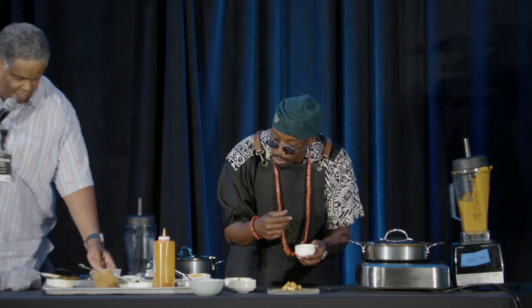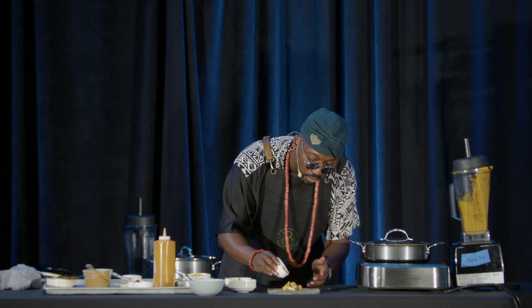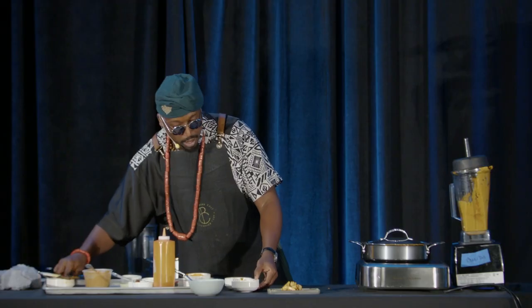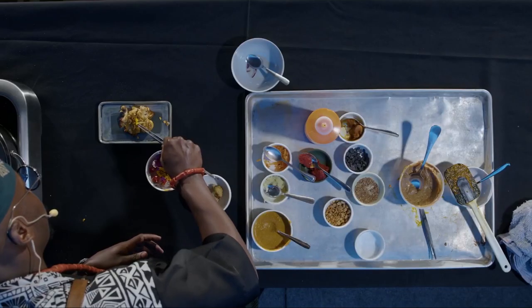I'm going to put some of that honey roasted spicy nuts. So it's the dambunama. The suya pepper has been roasted and put on top of that. So I'm adding a little bit of that just on top. It's going to give it some crunch. I'm going to render some nice sweetness to the dish as well. And just beautify this plate with some flowers.